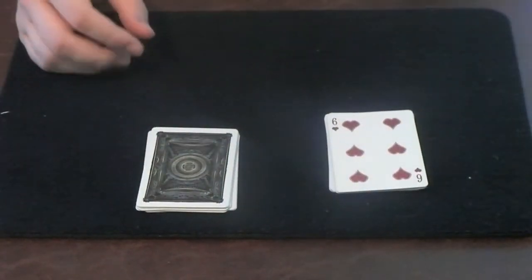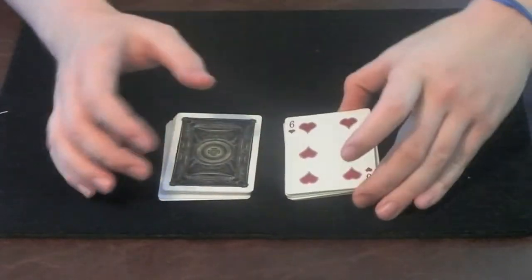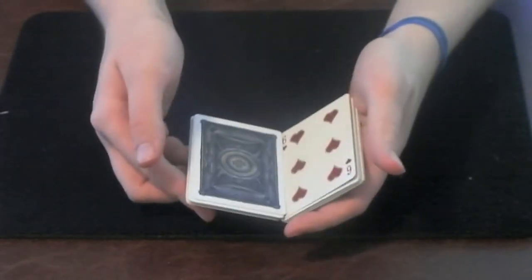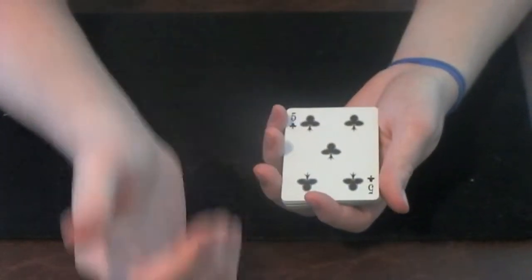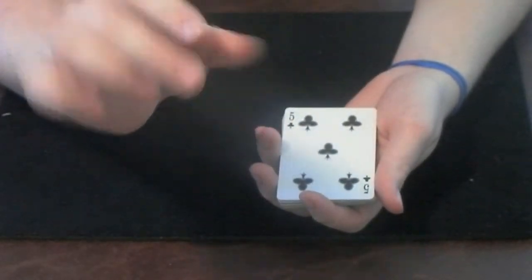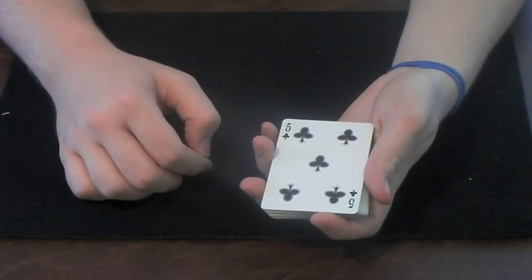Now what you're going to do is make a book. You're going to make a book, closing it up. You can take this packet and flip it over onto here, take this packet and flip it over onto here, just like it was a book. Close the pile. Good. Now, through the power of suggestion, by what I've been saying, I'm actually able to force you to do a certain thing with your hands and the deck of cards. I actually made you rotate them and shuffle them in the way I wanted.